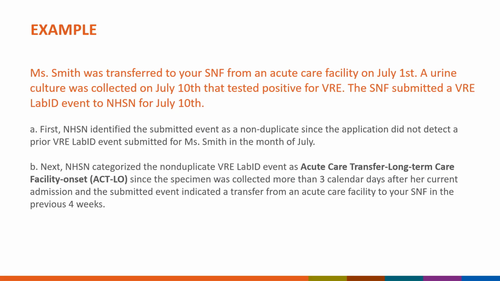Here is another example. Ms. Smith was transferred to your SNF from an acute care facility on July 1st. A urine culture was collected on July 10th that tested positive for VRE. The SNF submitted a VRE LabID event to NHSN for July 10th. First, the NHSN identified the submitted event as a non-duplicate since the application did not detect a prior VRE LabID event submitted for Ms. Smith in the month of July.